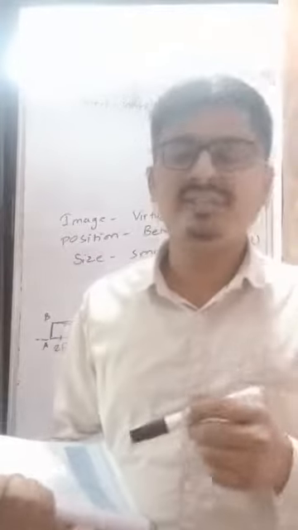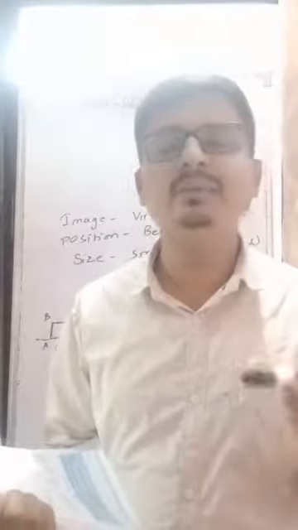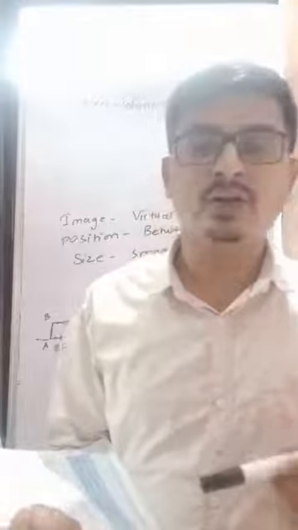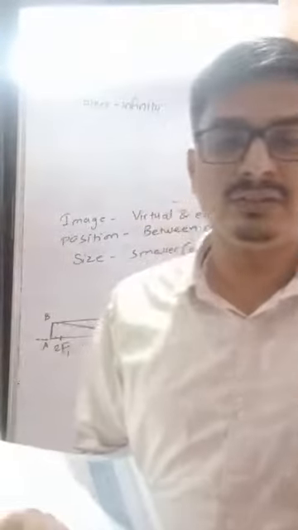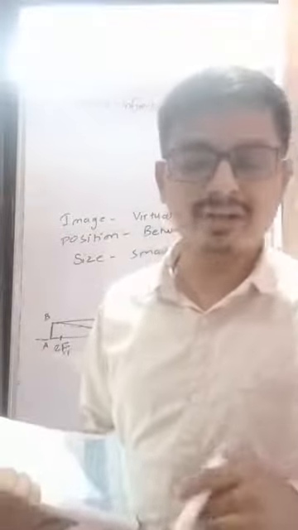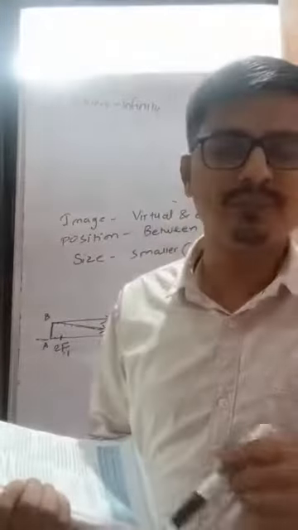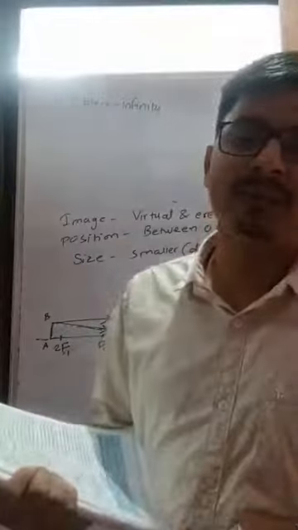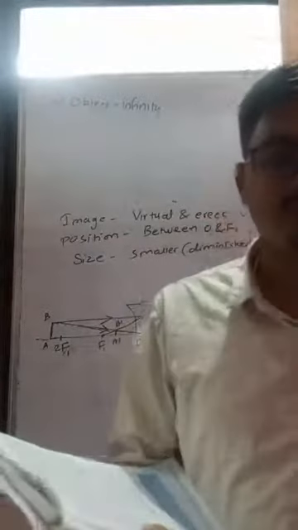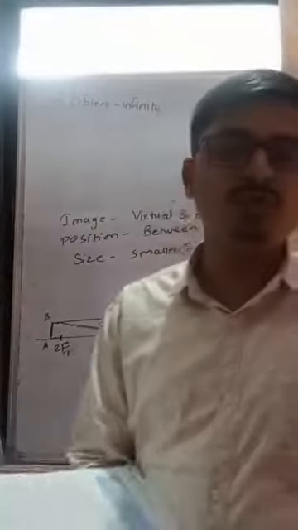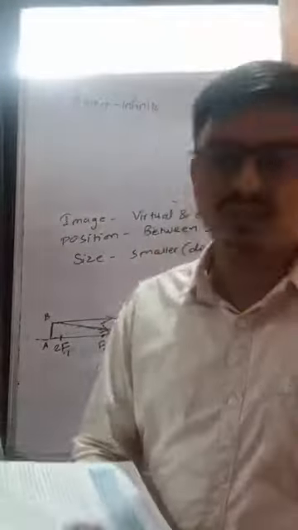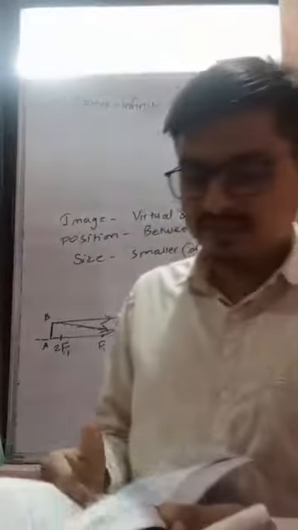The first object, when it is kept at infinity, the image is formed at focus, and when the object is kept beyond 2f1, that means the far point, the image that we are getting is between optical center and focus. So the table is given on page number 117, that is the relative position of the object and image in a concave lens. Now we discuss one small point that is given in your textbook.